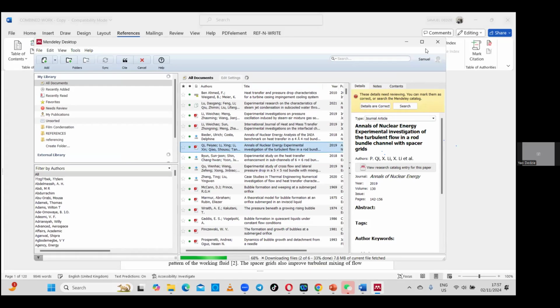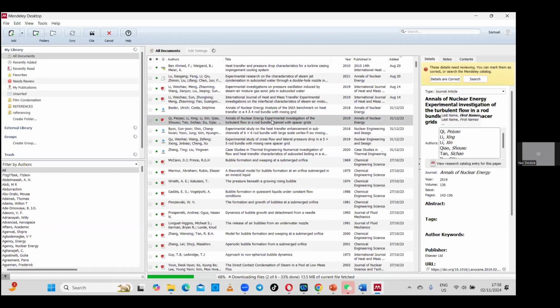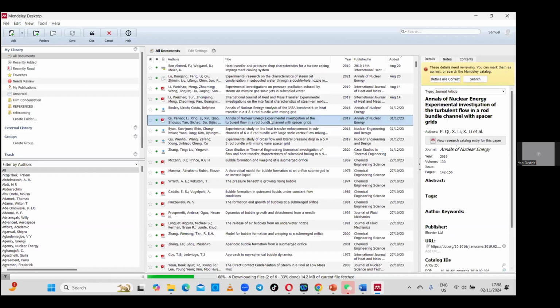Now, there's one thing about Mendeley. Whether the article is a conference proceedings, a journal, or whatever it is, you don't decide. It decides for you automatically. So you have the list over here, but as soon as you pick, it decides for you. Then it lists the author and everything here for you. The journal, the year, the volume, everything is done.